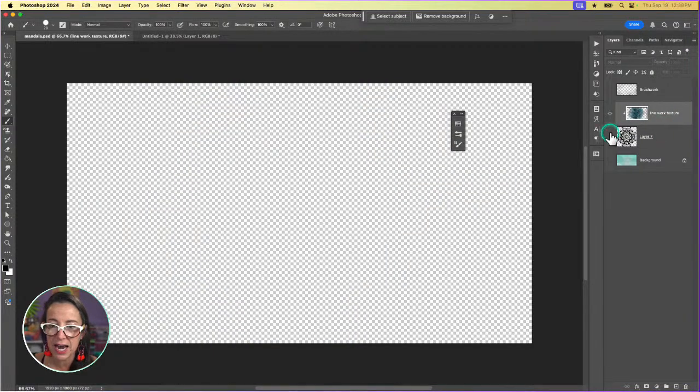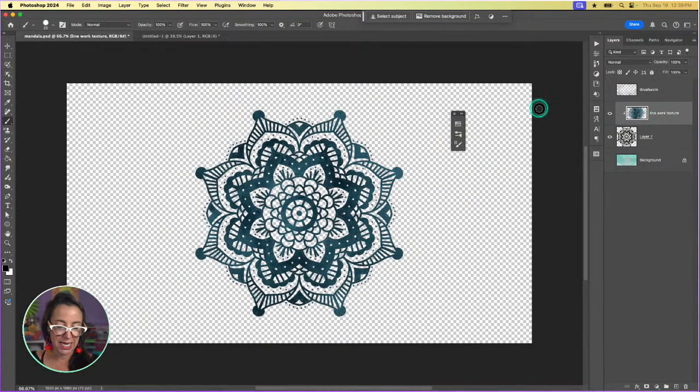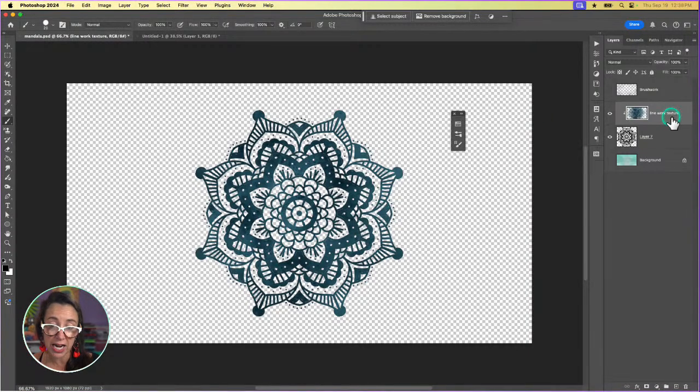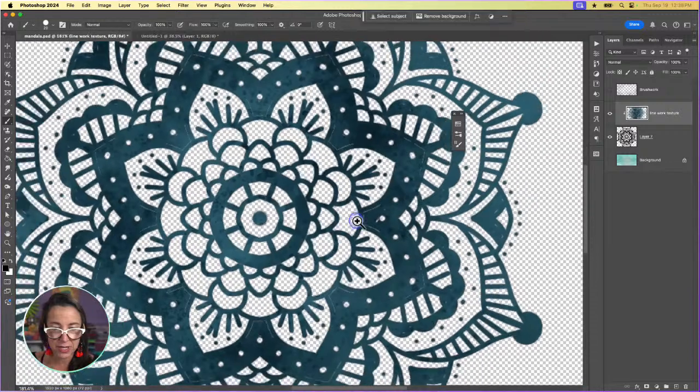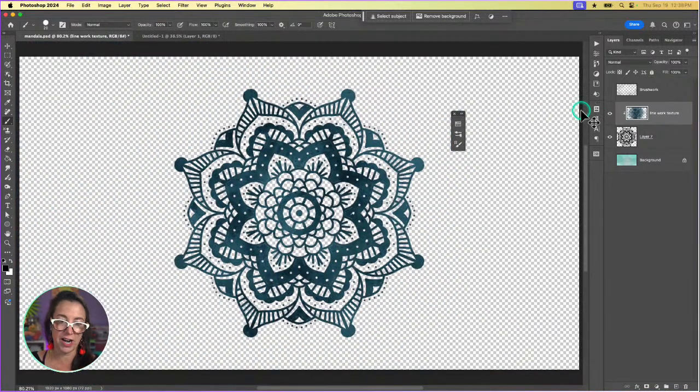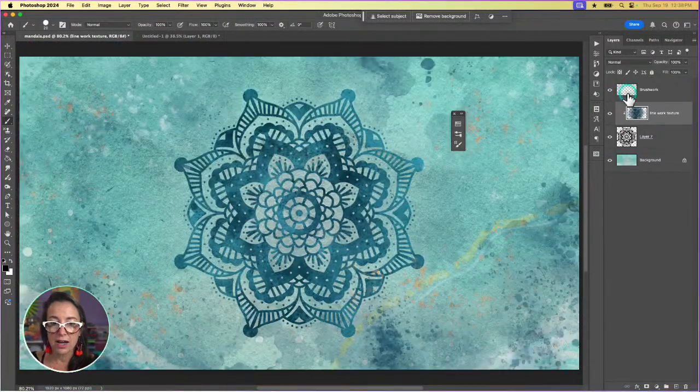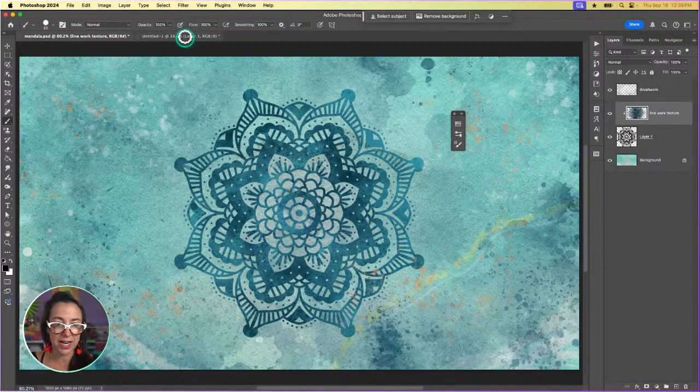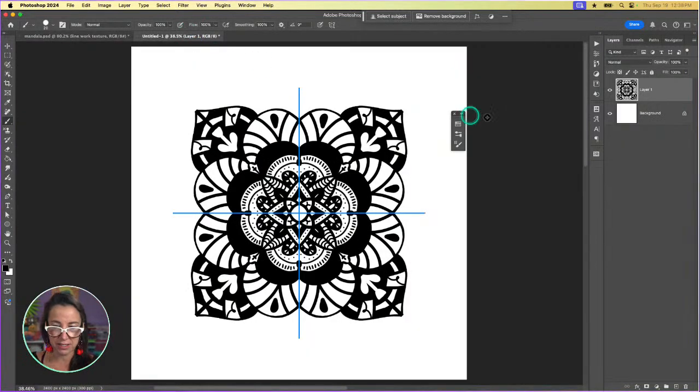But basically, then I clipped this layer, meaning that it now only appears on top of the mandala line work. So if we zoom in, you can see that it painted. Instead of just black, we have the brushwork now. So that is another option for how you can add color while you are not actually coloring in your mandala. But maybe you want to. So let me show you all of the ways.